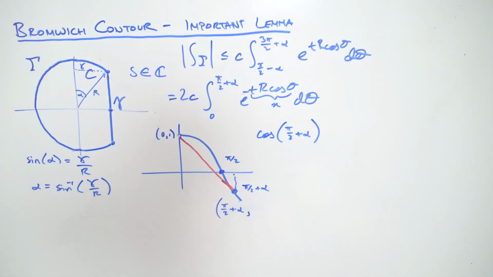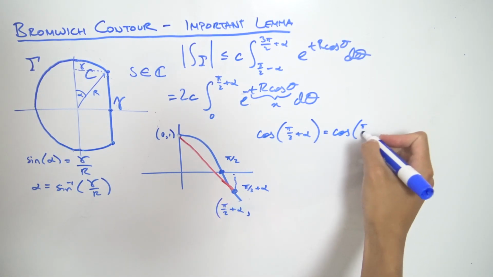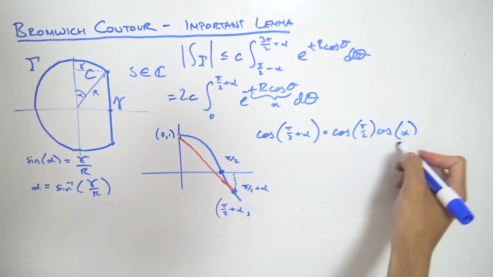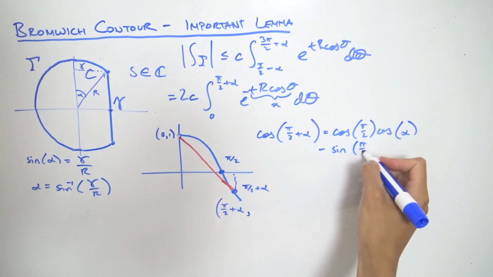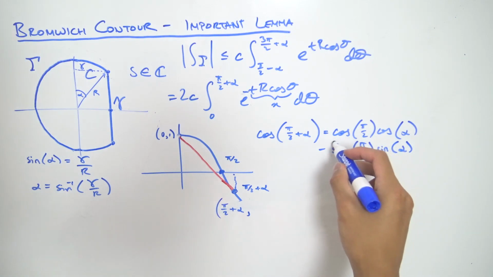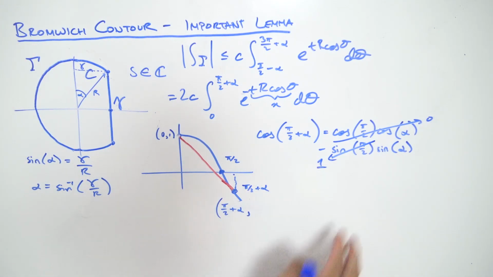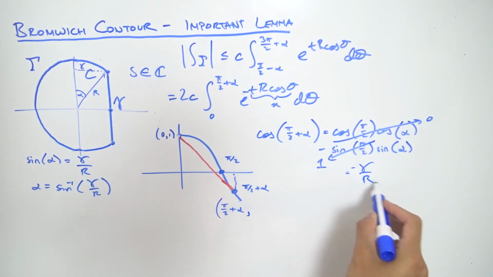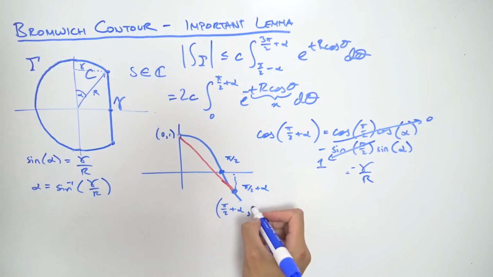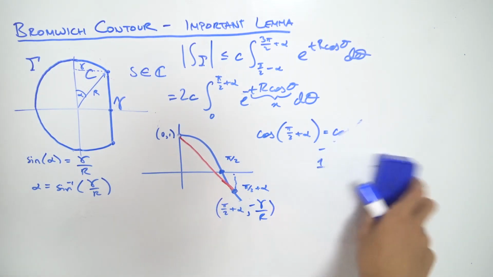Let's find cosine of pi over 2 plus alpha. If we evaluate this, then using the angular sum identity for the cosine, that's cosine of pi over 2 times cosine of alpha, minus sine of pi over 2 times sine of alpha. But notice cosine of pi over 2 is 0, which just kills off this whole entire first term. Sine of pi over 2 is exactly 1, which is quite nice. And we know sine of alpha is exactly gamma over r. So in fact, this thing evaluates to minus gamma divided by r. So that is the y-coordinate of our red line, minus gamma divided by r. And now, since we have 2 points, we can figure out the equation of that line.